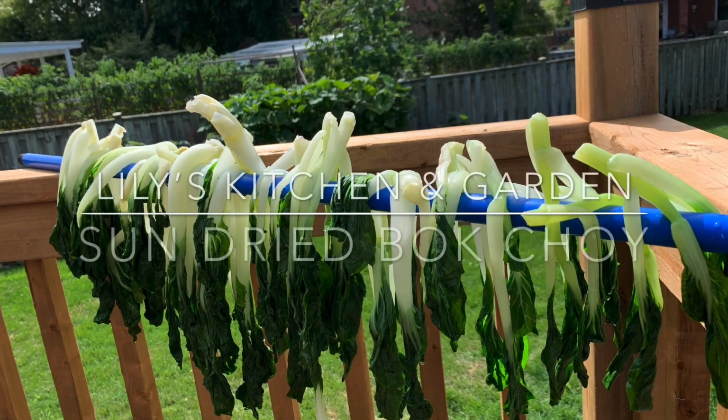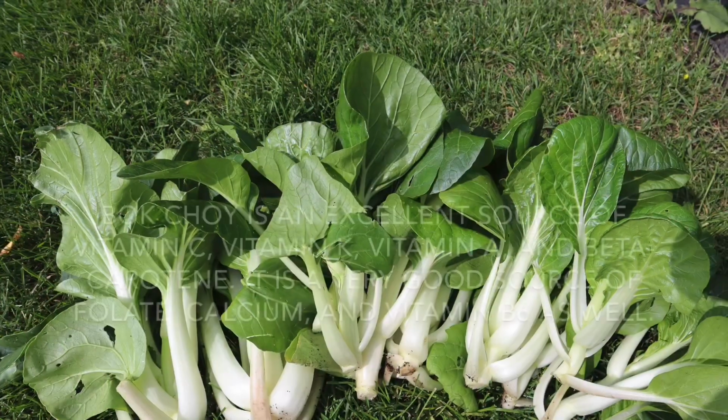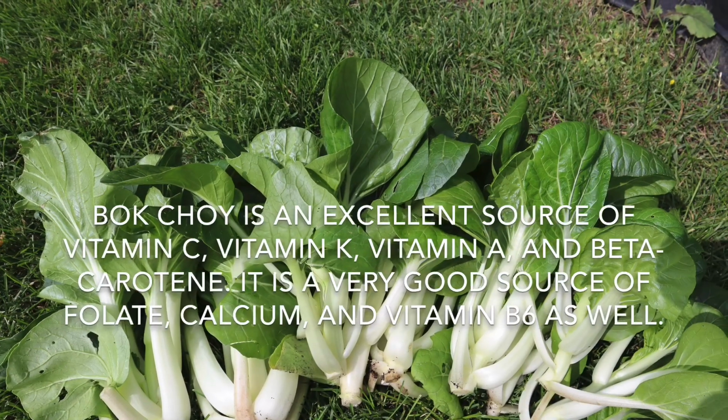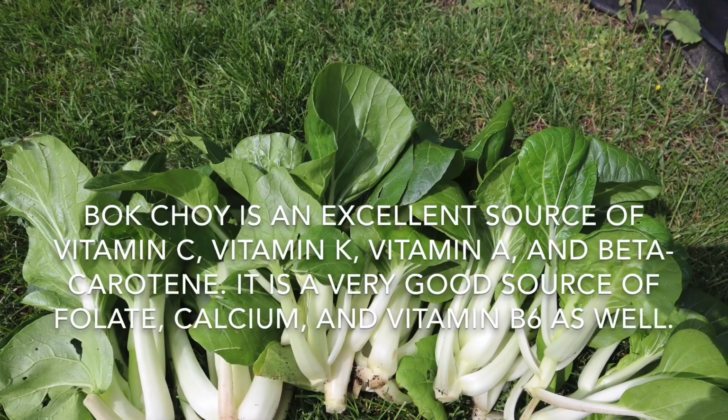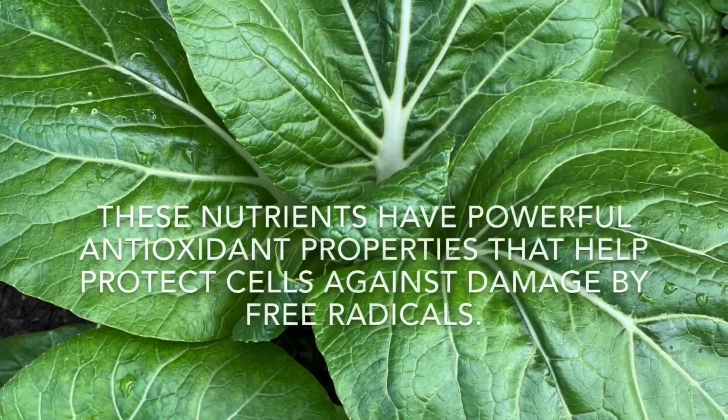Welcome everyone. Today we're going to be making some sun-dried bok choy. Now this is the bok choy that I've grown in my garden. It's beautiful, green, and leafy. There's many ways you can cook bok choy when it's fresh. For example, you can make stir fries with them, you can fry rice with them.